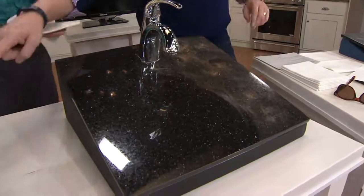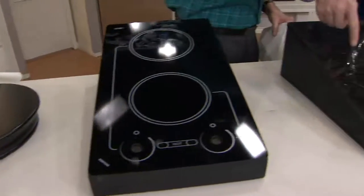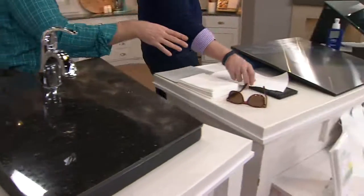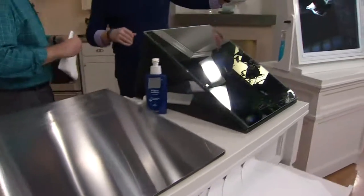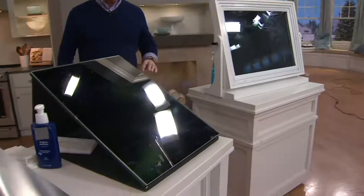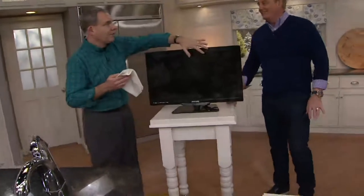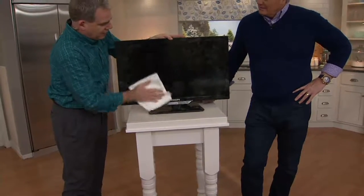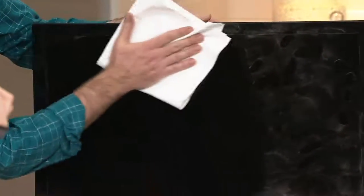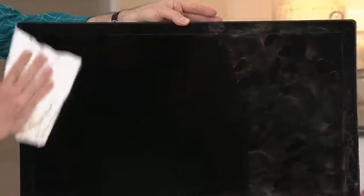Let's go over some surfaces: glass stovetop, wood surface, granite, chrome fixtures, stainless steel, tablets, mirrors, and glass. Let's show the TV — because electronics: you definitely don't want to spray anything on electronics. This does a great job. You don't want blue solution on your TV. Watch how this just breaks down that static electricity. Use it damp — very, very slightly damp — and see how it grabs onto that dirt and won't let it go until you rinse it down the sink.